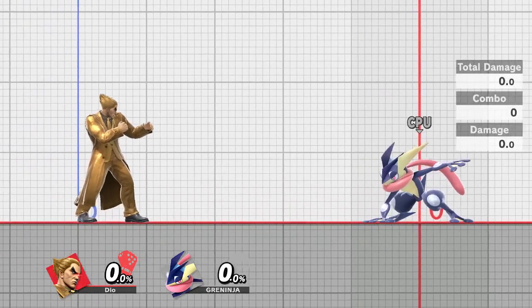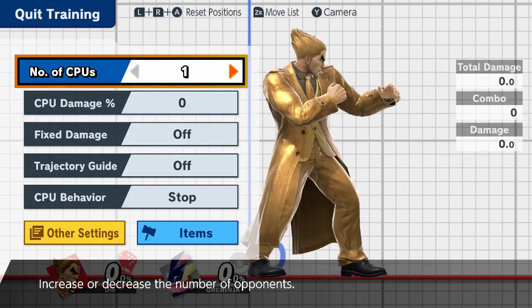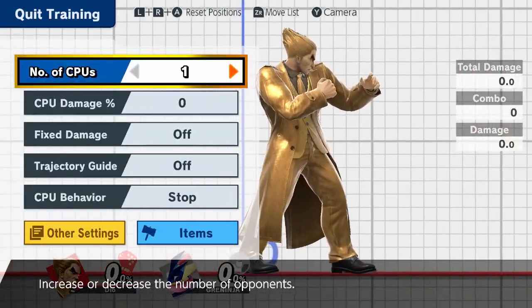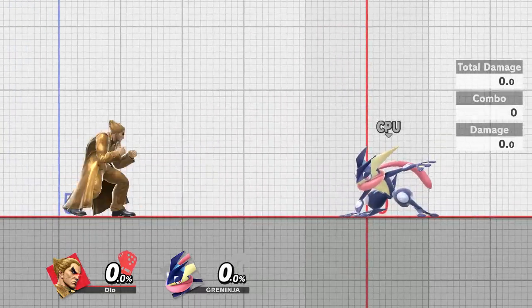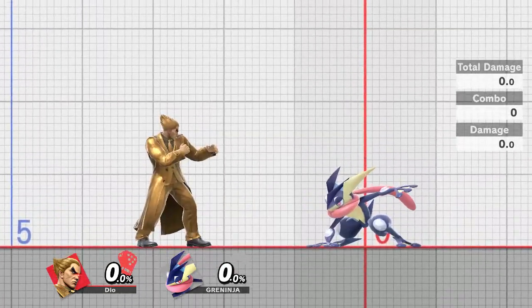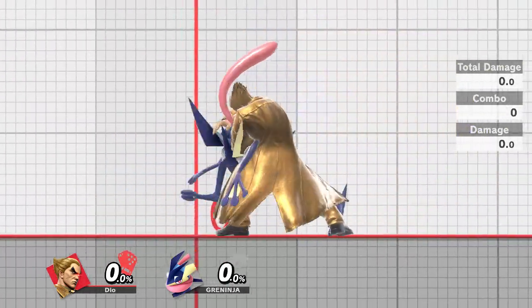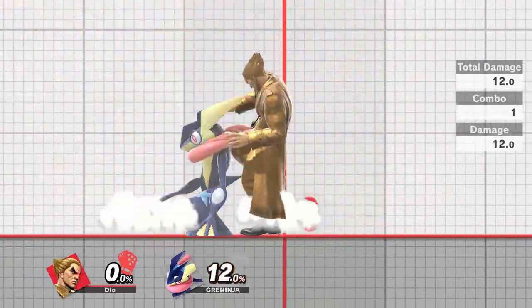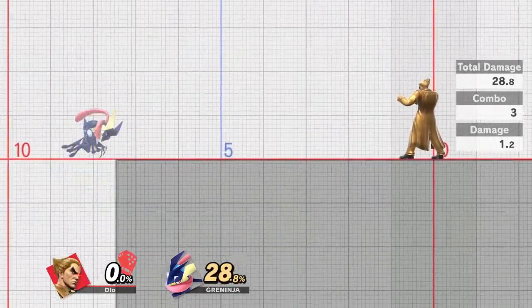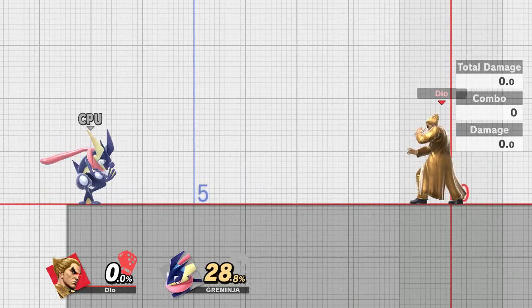Or practicing your normal inputs, like sometimes if you're not getting the rage drive down, I recommend just practicing that input over and over again, resetting once you run out of tries, and then practicing again just to get the muscle memory down. Like the thing I need to practice the most, honestly, is this little guy. I barely pull off the breaking grab in an actual match, and it's really good. Like 28% is ridiculous for a grab, but I almost never pull it off in an actual match because the input is really tight and I just don't practice it.